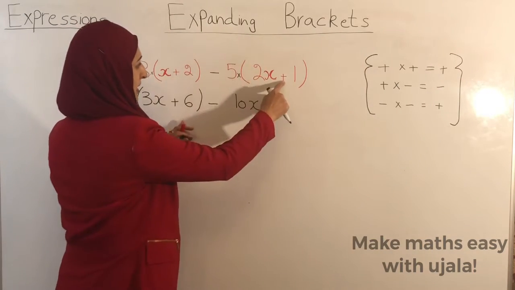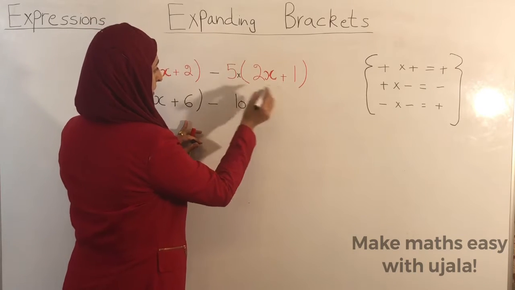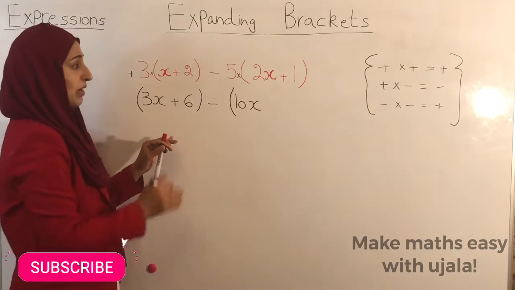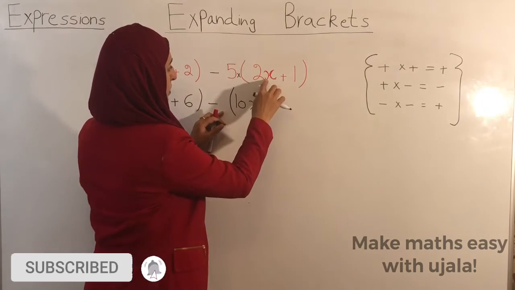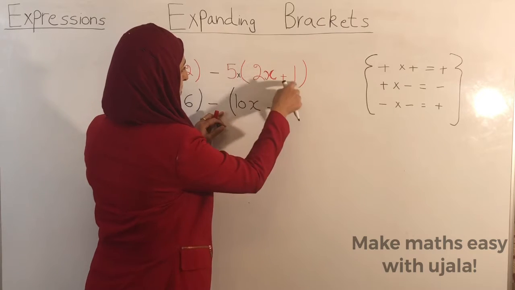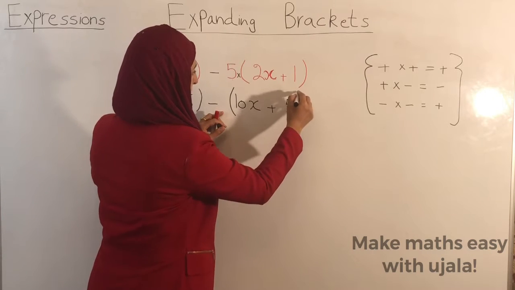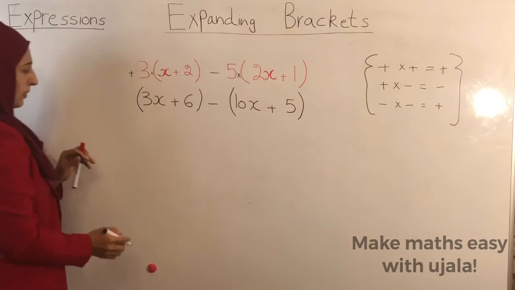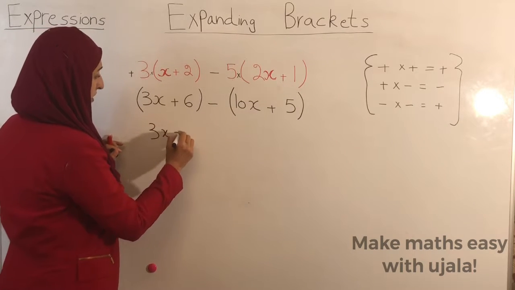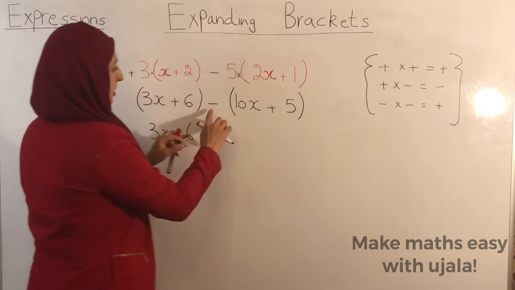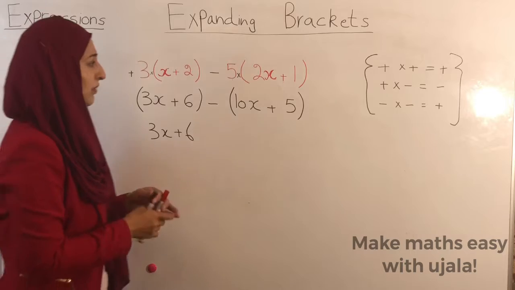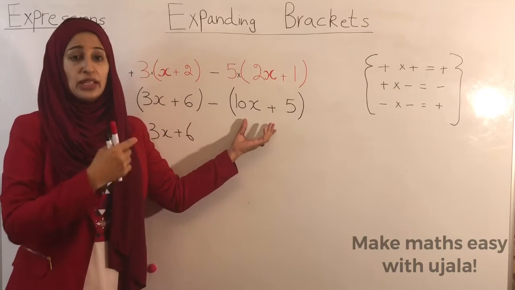So plus minus, minus, but everything at the moment I'm keeping in a bracket. I will open the bracket later. So 5 times 2, 10x, plus 5 times 1, 5. Now I'm going to open the bracket. You can do this question in another way as well. So minus is outside. I'm doing this method because I want to explain another rule that I use to make it easier.